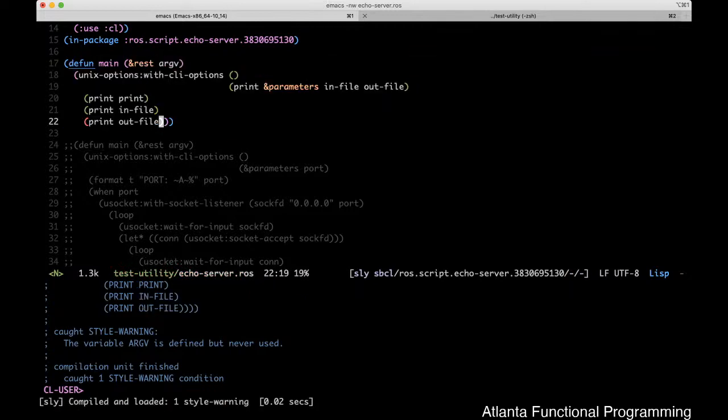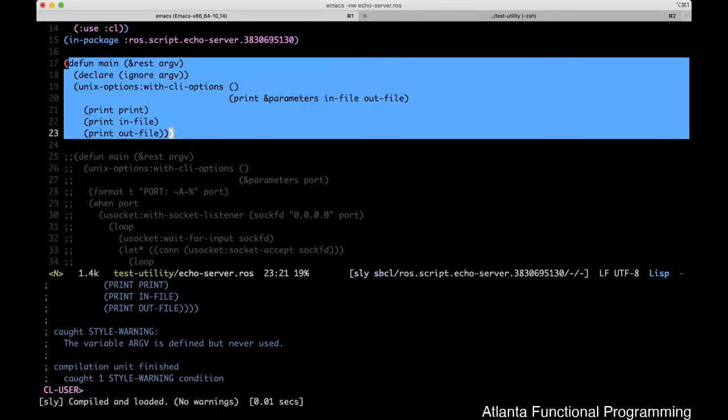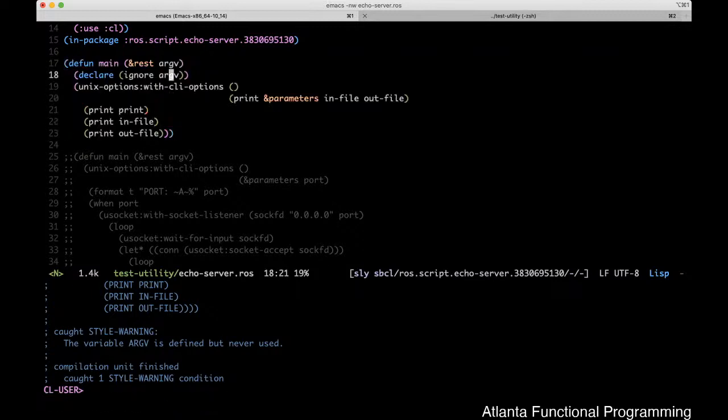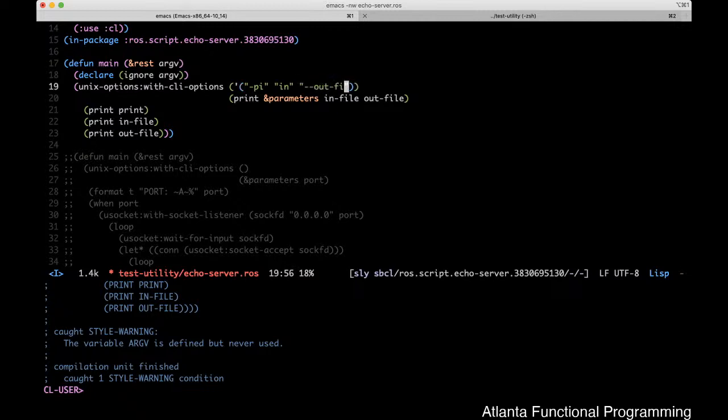Okay. And we forgot the first part. Minus pi in, minus out file, out and another. Arguments that, yeah. And one more. What was that?